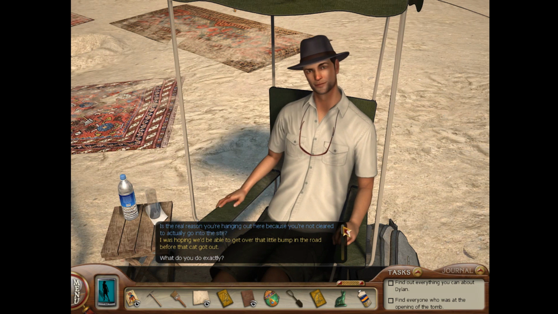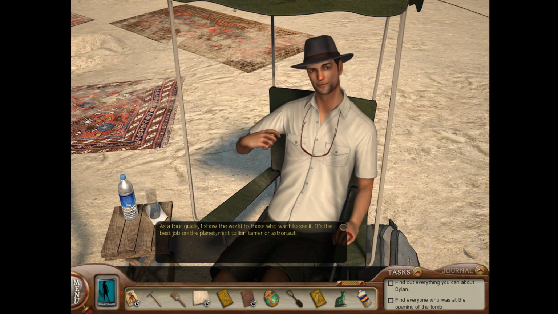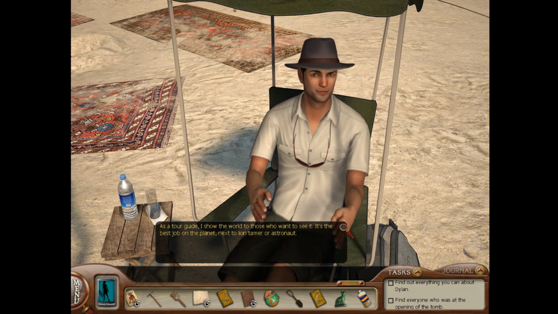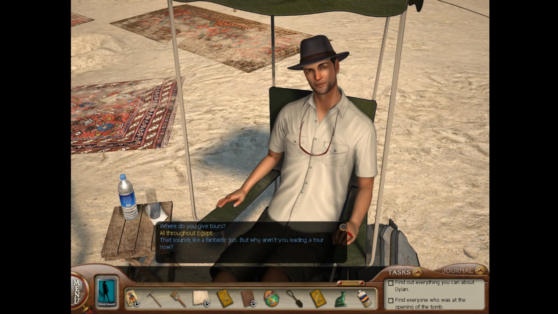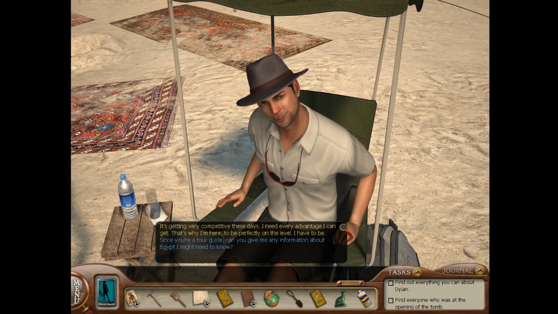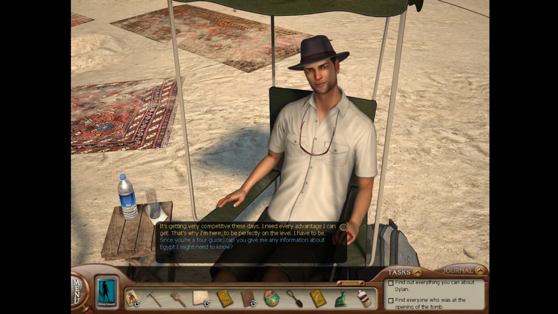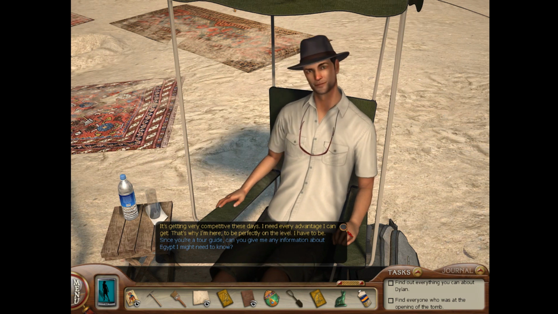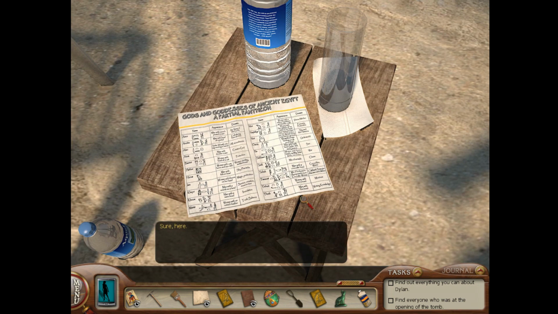What do you do exactly? As a tour guide, I show the world to those who want to see it. It's the best job on the planet, next to lion tamer or astronaut. Where do you give tours? All throughout Egypt. That sounds like a fantastic job, but why aren't you leading a tour now? It's getting very competitive these days. I need every advantage I can get. Well, that's why I'm here, to be perfectly on the level I have to be. Since you're a tour guide, can you give me any information about Egypt I might need to know? Sure, here. Great.